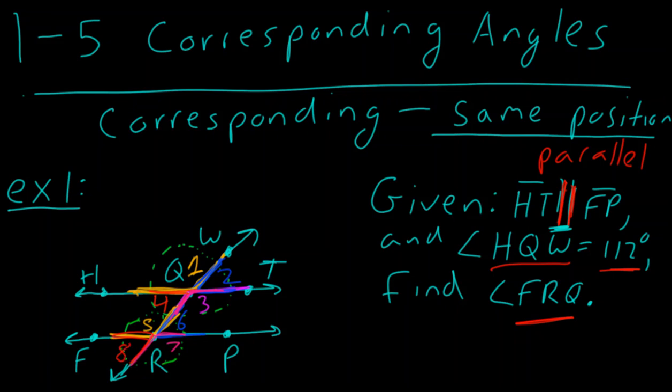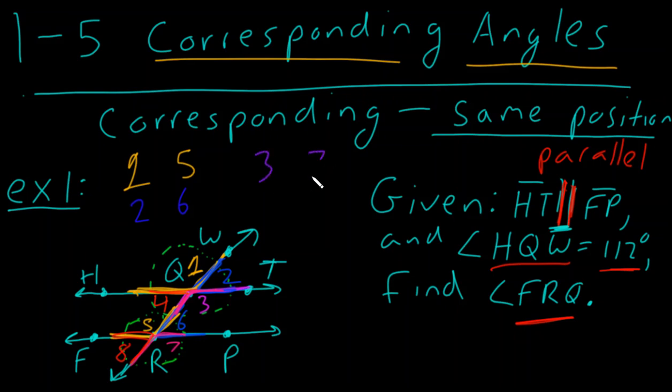Now, what are we really saying here? We're saying that whether you're in the top set of 4 angles or the bottom set of 4 angles, anything that you have in the same position, those are examples of corresponding angles. So we know that angle 1 and 5 are corresponding angles. Switching to blue, we know that angles 2 and 6 are corresponding. And we also know, switching to purple, well, why don't you tell me? Pause the video and see if you can guess it. Yeah, we know that 3 and 7 are corresponding angles. And lastly, using the red, we know 4 and 8.